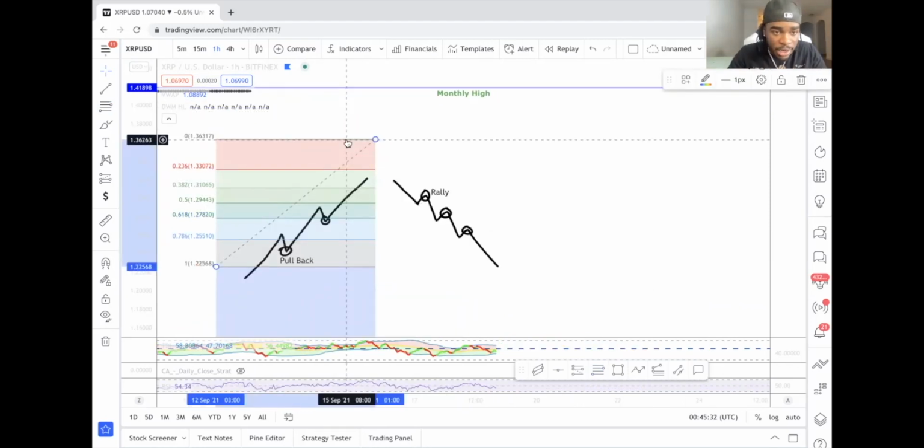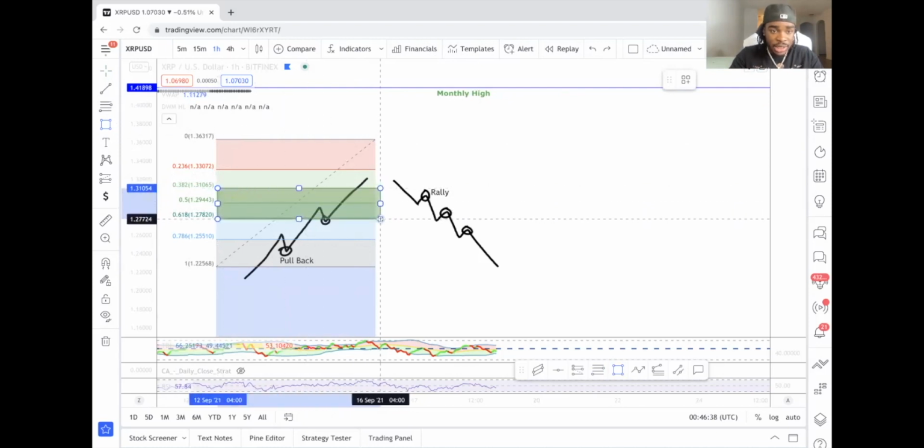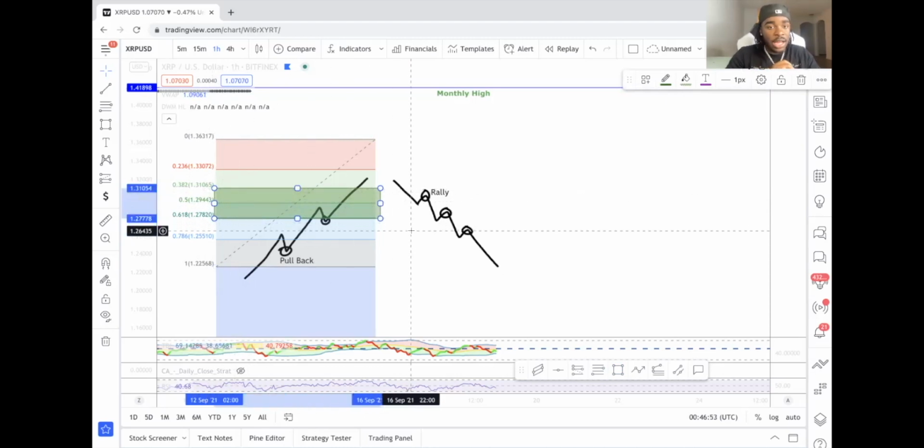I only care about this level 1, the 0.618, the 0.5, the 0.382, and the 0 level. And that's pretty much it. That's all I care about. And I don't know everything about the Fibonacci mathematics or whatever, but what I do understand is that on pullbacks and rallies, the market loves to come back to these areas right here.